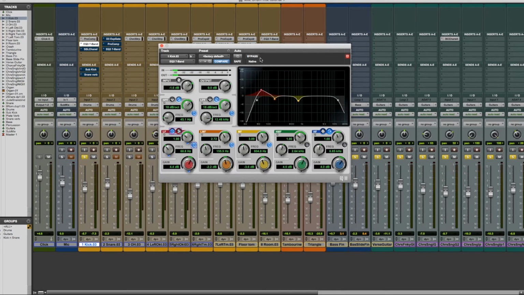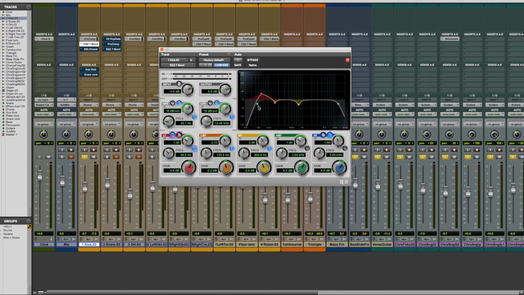Now there's a substantial difference this time. The kick really is starting to push through a lot more when it's got the EQ on. When I say push through, I mean a little bit more low end pushing through. So what I've done here is I set my high pass filter to 45 hertz, so anything below 45 hertz I'm turning down, and then I'm boosting round about 60 hertz. 60 hertz is usually a good one for most kicks, I find, and I just push that up by literally a few dB, in this case 4.4 dB.